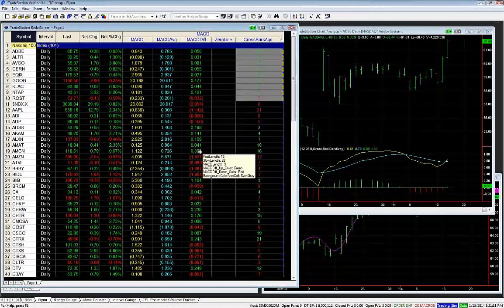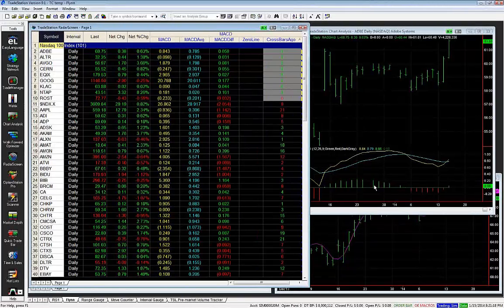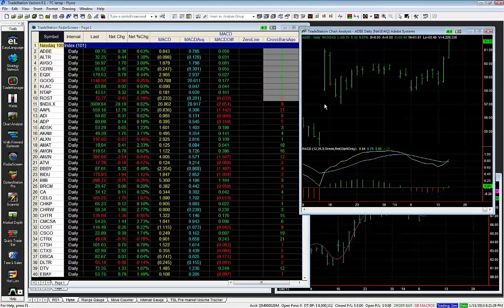The chart, Diana, was created manually. So I used the shortcut bar, which is my habit, to create a chart. I inserted the indicators, and then I clicked the S button to symbol link. It was created manually. If you're interested in a concept called analysis groups, it's off our topic here, so I don't want to spend too much time on it, but make a note for yourself to look up the idea of an analysis group.